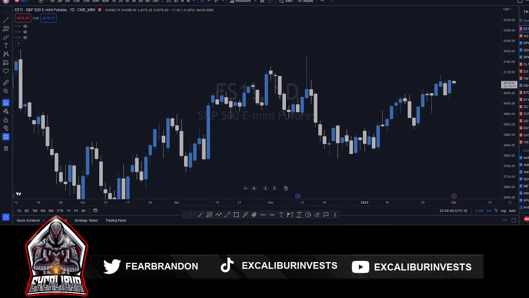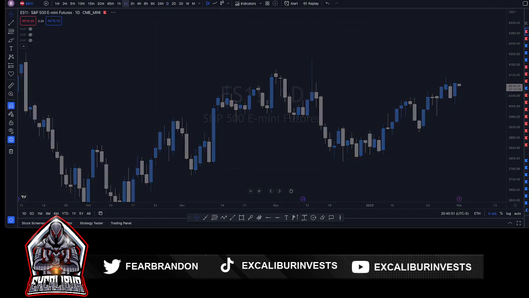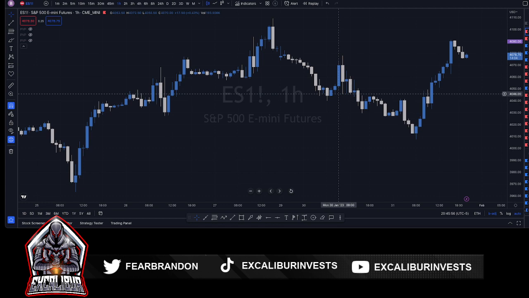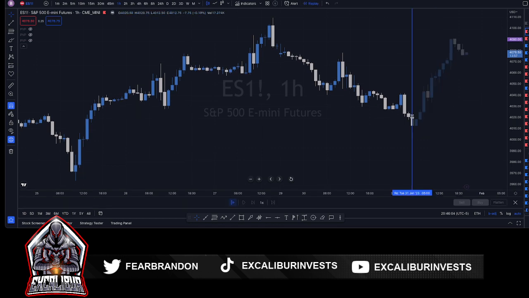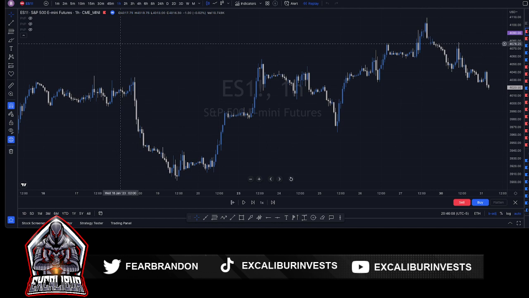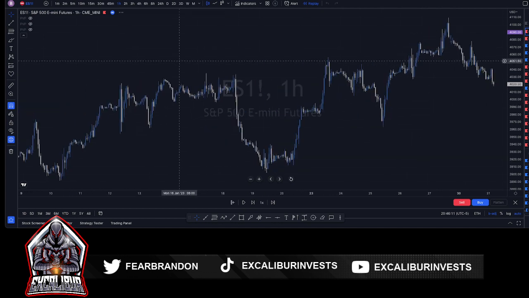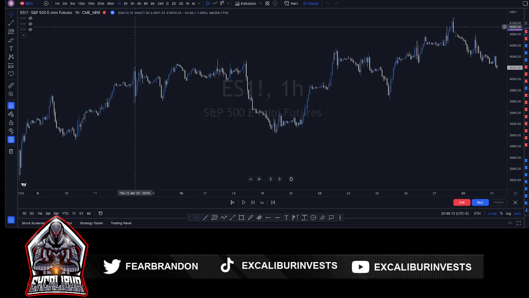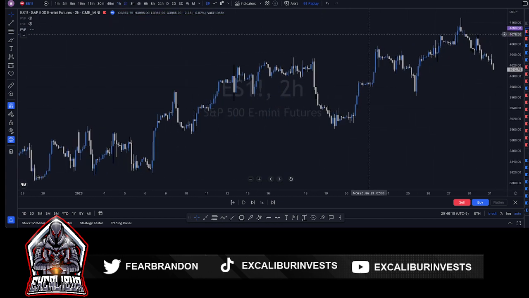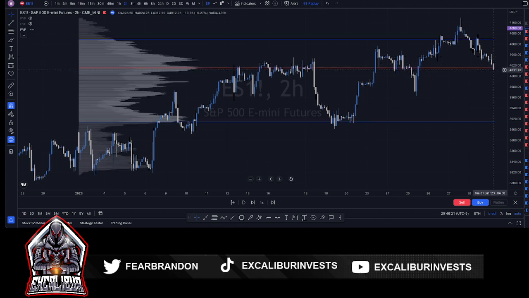So we're going to set this up on the hourly, or what I have is daily, weekly, monthly. Weekly and monthly, I just put key levels, and then daily, I kind of keep it up. So let's go ahead and replay it from our low and look at the market profile and see if we could predict where the market's going today, even though we know what it did. I replayed it at the lows.